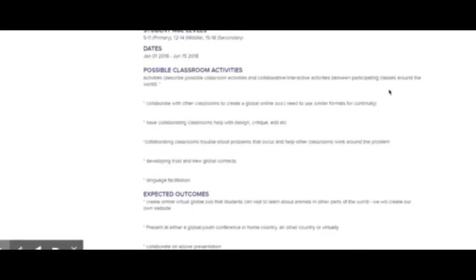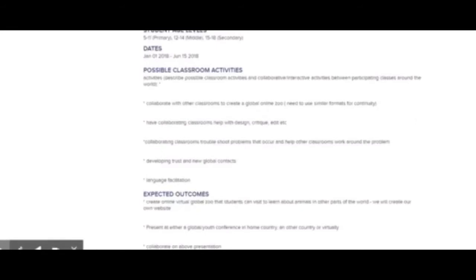This activity is a great way for students in a classroom to work together with another classroom and use technology to help facilitate this project, which could be a really big learning curve, but also very beneficial to students.